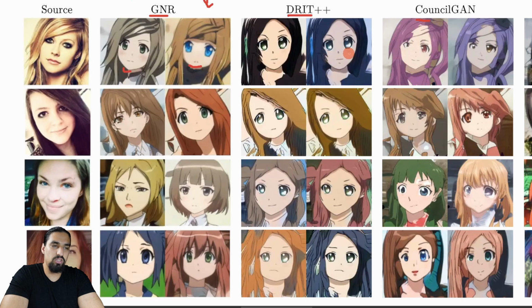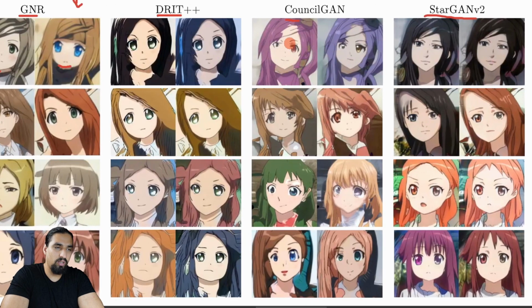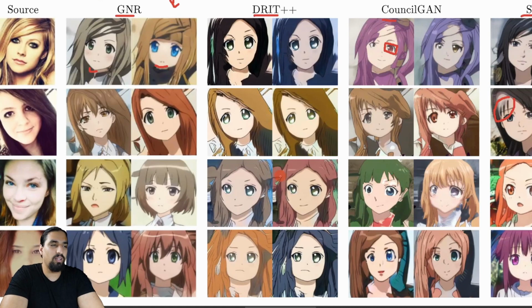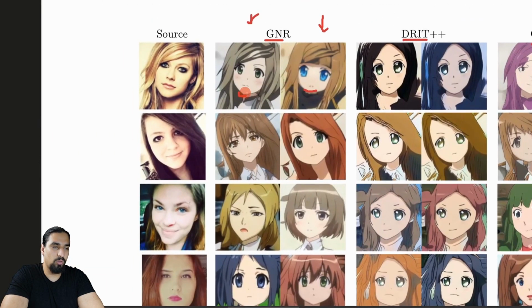So if we take a look at some other baselines, here you can see that it's pretty much the same picture, the only thing that changes is kind of the colors. Same thing here, and also just take a look at this eye, this is so creepy. And there are some artifacts, but they look really similar. So they don't manage to create diverse types of avatars, whereas this GANs N Roses paper does.